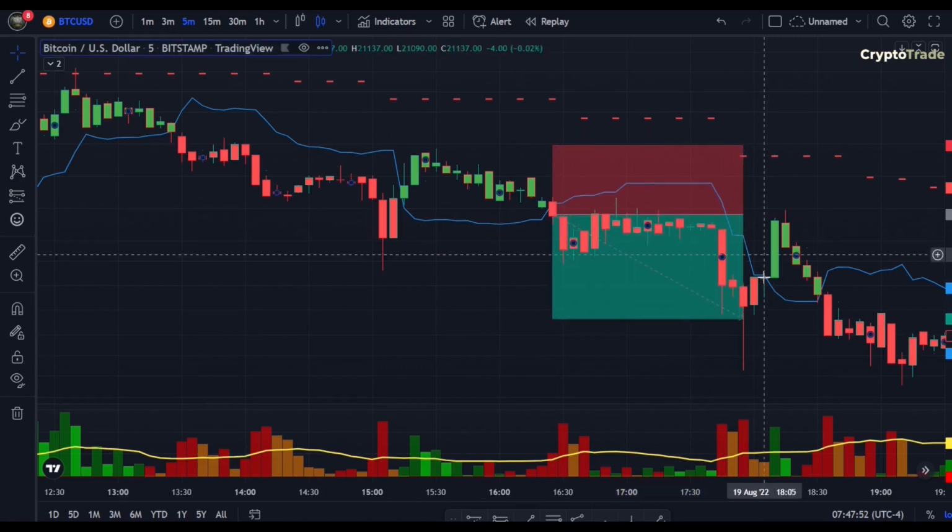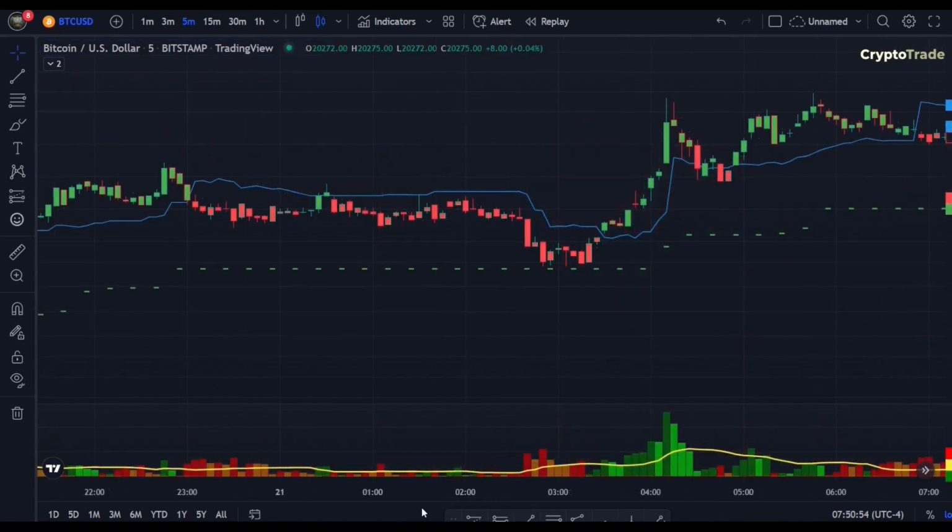The market reached the target and the trade was automatically closed successfully. Let's look for the next trade. The super trend dashed line is green, indicating a bullish trend. Wait for the price to cross the trend trader strategy line downwards and form red candles. Wait for green candles to form and then they cross again the trend trader strategy line upwards.